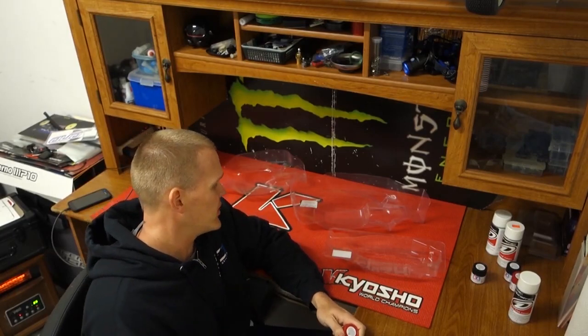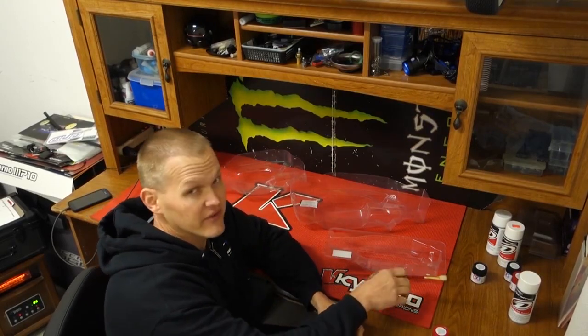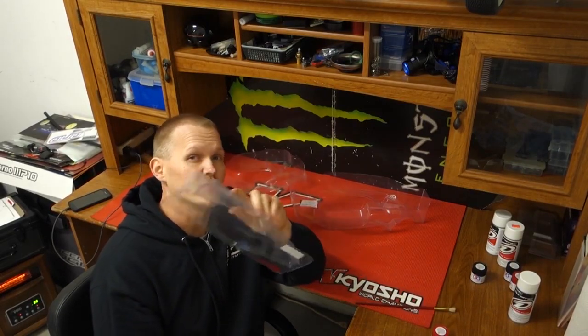So, all right, enough rambling. I'm going to go ahead and mask the windows off, which is a very, very important step. When you get your kit, you get your window mask, so just basically mask them off, and then the next step will be painting.